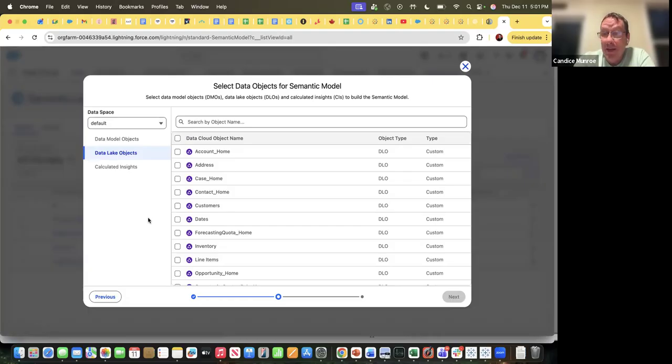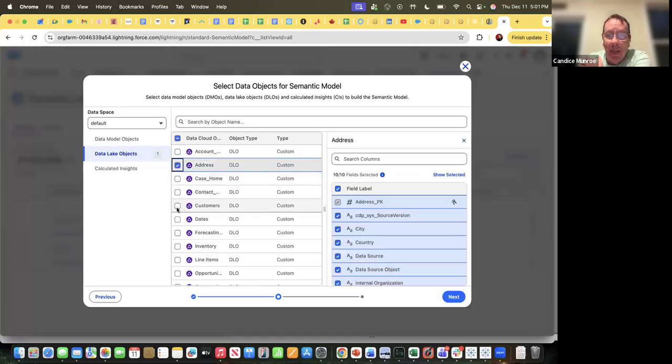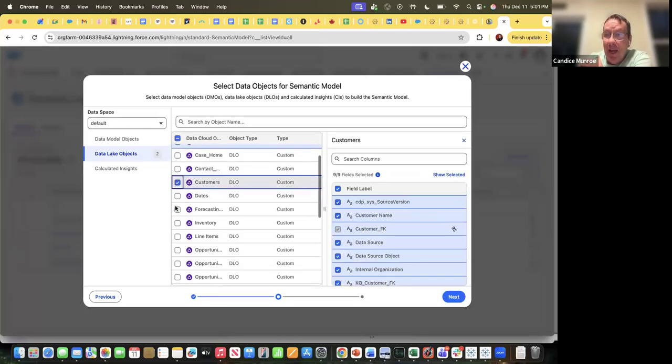So if I jump around, same thing, we're going to select the exact same one. Remember, we had addresses and we had customers, right? By the way, you would always need to stitch these things together by date, because you want to break them down date by date too. So you'd want a shared date that they could all hang off of. But I'm just going to skip that for expediency.